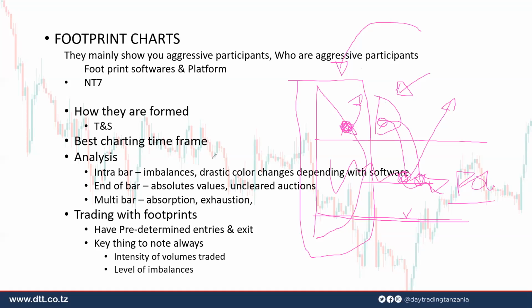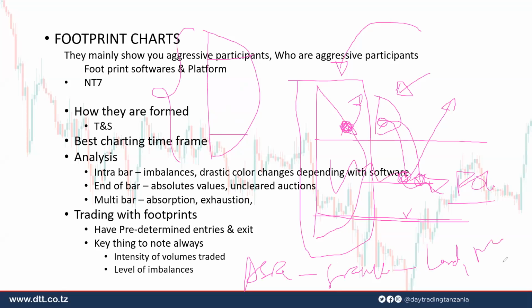How? Let's say we have a D-shaped profile on the new day. We're seeing value area low, value area high. Now we are looking at price. This is the distribution for the new day. And in the new day, remember, we have sessions also. We have Asian session. We have Frankfurt. We have London. And we have New York, depending on what time frame or what session you're trading.